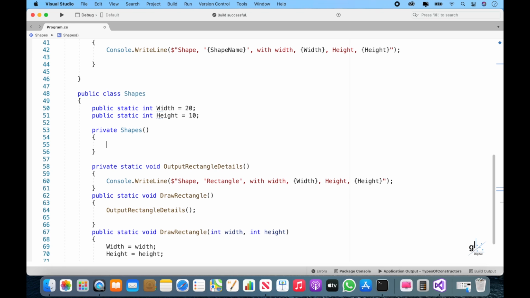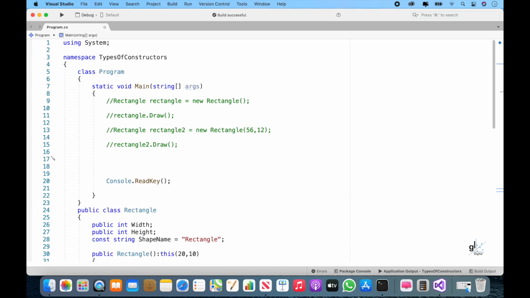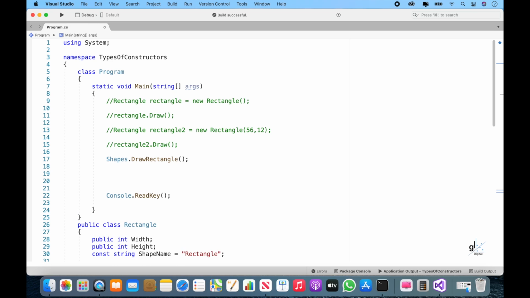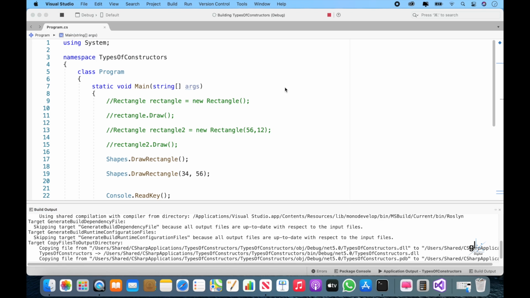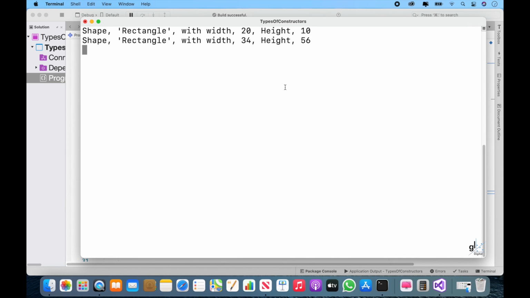Let's go to the main method and perform a quick test. We have just demonstrated the correct way to consume our shapes class.